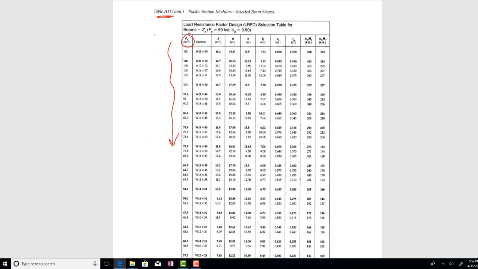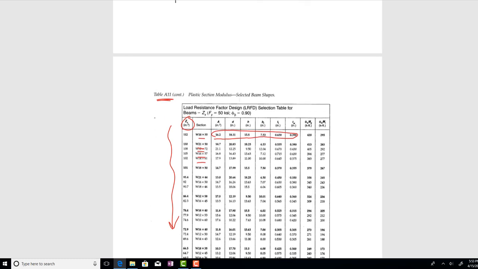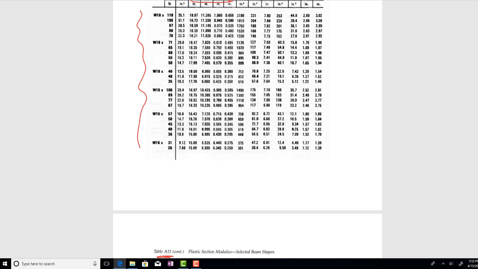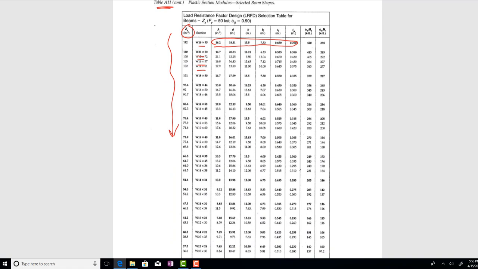And so in there, then you can read off what the different sections are that show up, W18 by 55, etc. And it also has all the geometric values that show up in that particular chart. You could actually pull these same values. If we came back here to W18 by 55, you should be able to pull the same geometric information. It's just in this case, it's all sorted based on that plastic section failure.